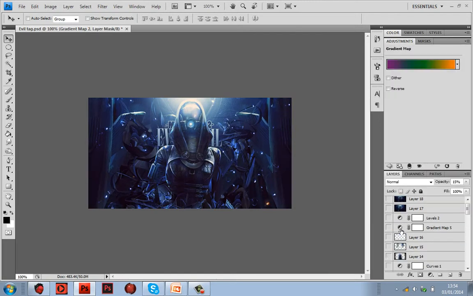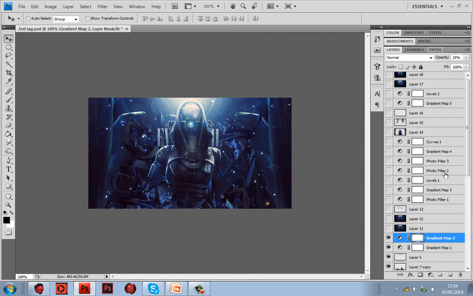Next up, I added a purple, green, yellow gradient map, set it on normal and reduce the opacity to 15%, which kind of takes away a bit of contrast in the piece, which is useful. I then did some darkening, some burning, and then a sharpen layer. So I just did a sharpen over the whole thing and left it there.